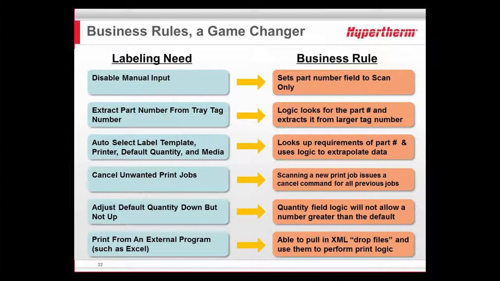I already went into the adjusting quantity issue. And we actually have been exploring now the possibility of printing from an external program. And the reason we'd like to do this is to improve efficiency in our manufacturing area. Right now, they have a system called a quality sheet where they're inputting tolerances of the different parts as they're making them. And once they finish putting all that information into that quality sheet, they tab over and then they go over into the printing sheet.